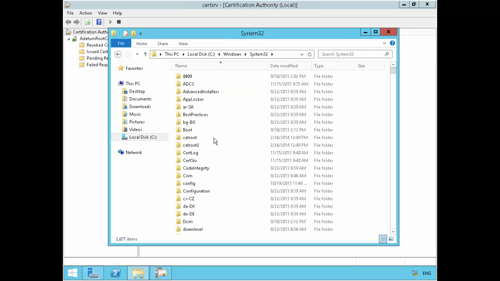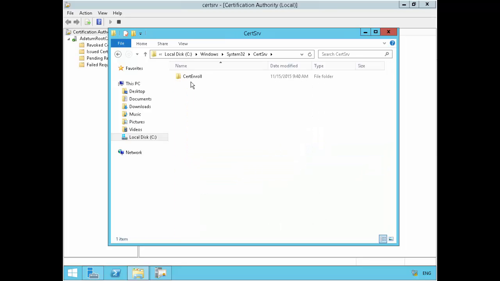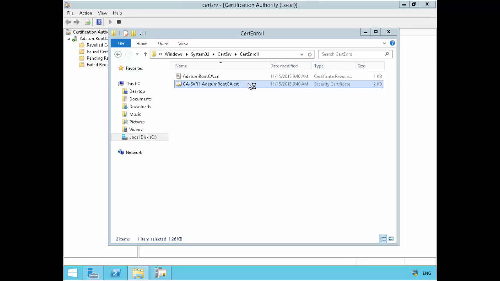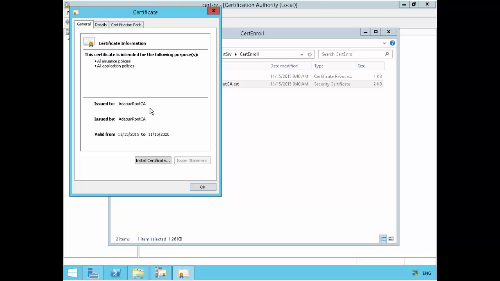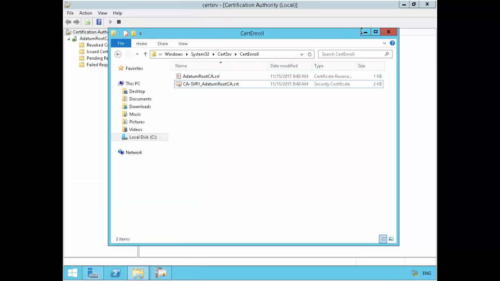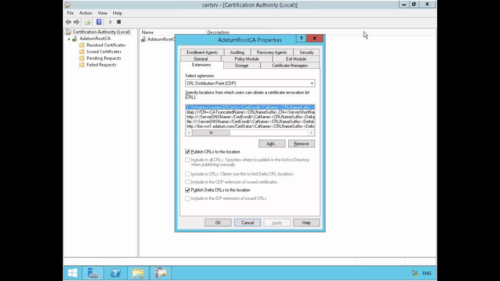But I can go to C:\Windows\System32\CertSrv\CertEnroll, and you can see the certificate revocation list has been published, and then the certificate of our root CA. It's issued to Adatum Root CA by Adatum Root CA. So it's a self-signed certificate, and that's okay because this CA is at the top of the hierarchy.